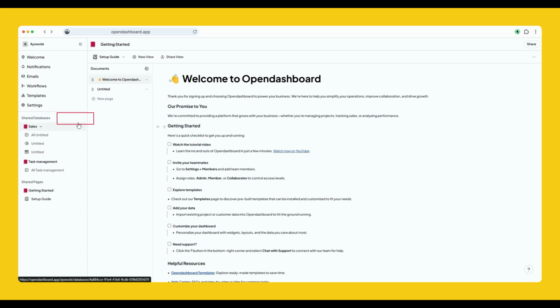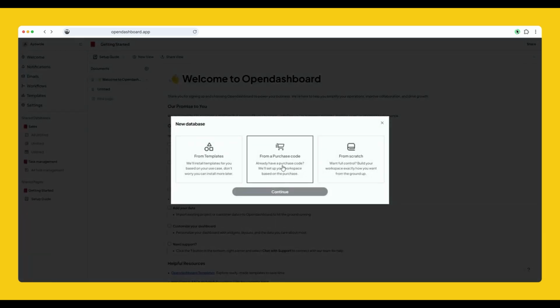First, click on this plus button at the shared database to create your database. You can create your database from scratch or install from the Opendashboard Marketplace, but today we will start from scratch.